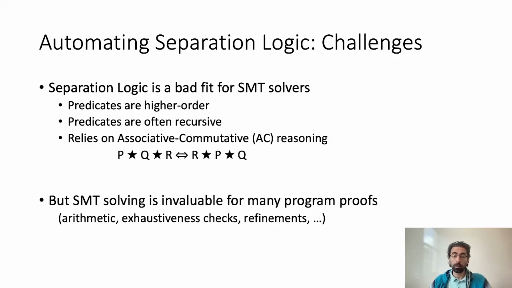So all of this seems to suggest that SMT solvers should not be used inside separation logic-based frameworks. But SMT solvers are invaluable for concrete program verification, to reason about arithmetic or F-star refinements, for instance. So the question becomes, how can we combine the two when working in a rich, higher-order concurrent separation logic? And so our solution proposes to structure verification conditions to enable a cooperation between SMT and tactics, using each of them to the best of their ability.